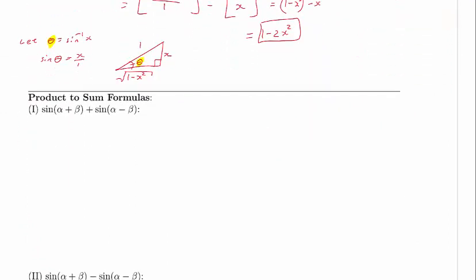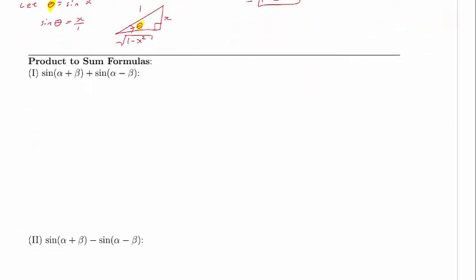All right, so now we're going to get to our last section of this handout, the product to sum formulas, and then we're going to do the sum to product formula. So as it turns out, oftentimes you'll have a product, the multiplication of two trigonometric values, and what we want to do is be able to convert that into sums, because oftentimes this will lead to a big simplification of our expression. So let's start off with this first one.